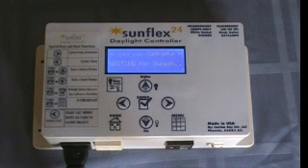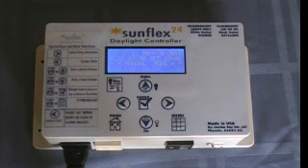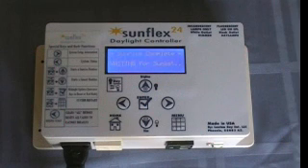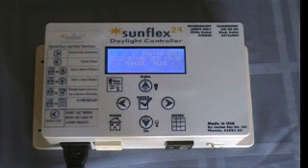Additional features of all the systems include power failure detection, whereby if the power is lost at any time during the day or night, upon power up, the system determines what is the appropriate mode for the lights to be in. Example, the lights went out at 10 o'clock in the morning. The lights came back on at 10:30 in the morning. The system knows that the day lamp should be on because it's daylight time.